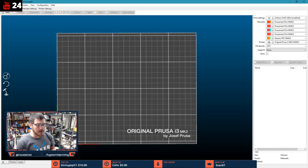Rigid Ink, I'm trying to think if I ever got their PLA. I got it in MakerBox before, and it wasn't anything noteworthy. Nothing stood out about it, I guess.